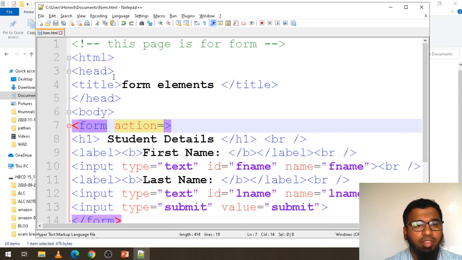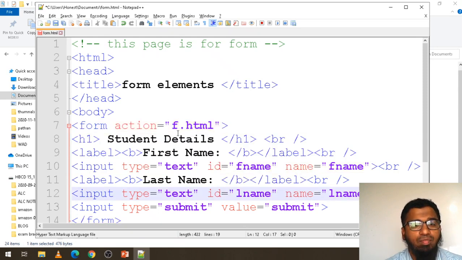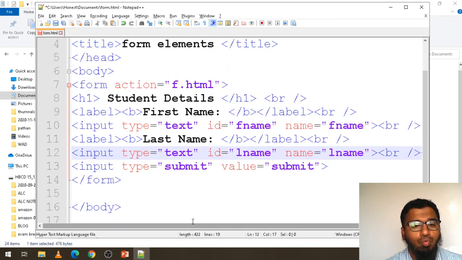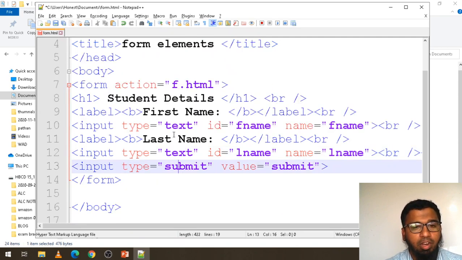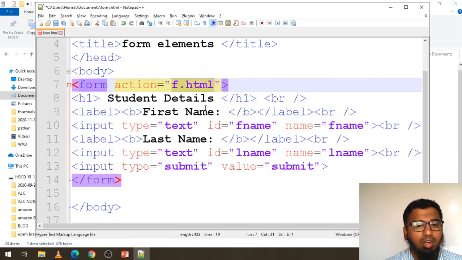That is the important thing. Where did I save the file? In the document form. So here I am giving the file name f.html. So whenever I click on the submit button, it will go to the next page. Okay, whatever the page I am giving here in the action, it will move to that page.